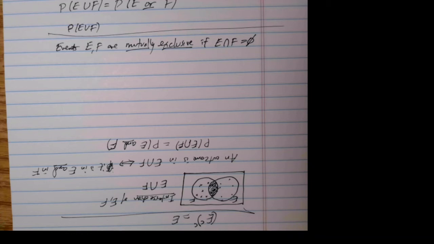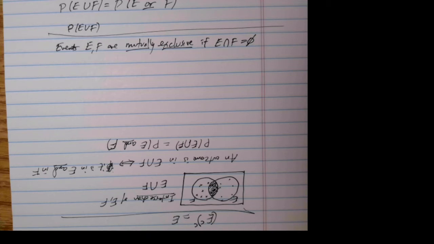Of course, this means that if you do one trial of the experiment, then it is only possible for E to occur or F to occur, or neither, but you can't have them both occurring. Because again, the only way an event occurs is if you do the experiment and the outcome of the experiment is actually in that event. And this means that there are no outcomes that are in both E and F, so E and F cannot both occur on one trial of the experiment.